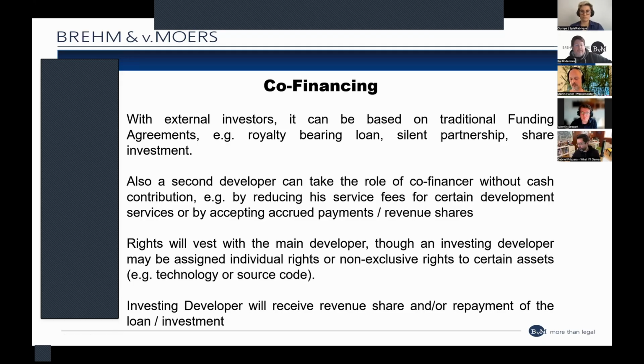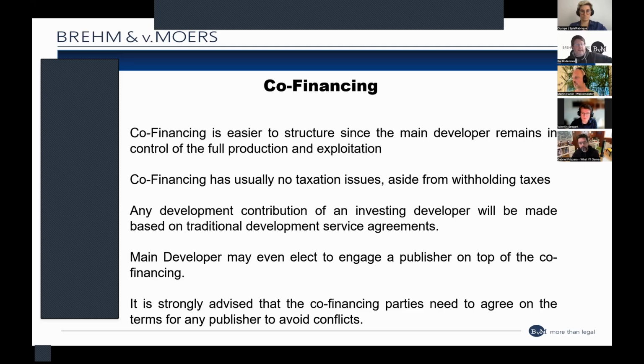So basically, in the co-financing, we all reduce it to how the co-financer is paid for his financial or service contribution, but he's not the owner of the project. From a legal point of view, the co-financing has one big advantage, that it's very easy to structure, because the structuring can be done based on very, very traditional production or financing agreements that are used in the business since many years. So the only difference is that we're not talking about a standard development agreement, but that the remuneration is modified. All the other issues are very traditionally built. So co-financing is, from the legal side, very easy, and it's very close to traditional outsourcing or investment deals.